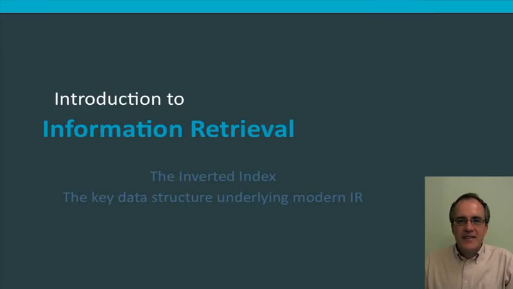Hello again! In this segment we're going to talk about the inverted index and how it's constructed. An inverted index is the key data structure that underlies all modern information retrieval systems, from systems running on a single laptop to those running in the biggest commercial search engines. An inverted index is a data structure that exploits the sparsity of the term document matrix that we talked about in the preceding segment and allows for very efficient retrieval. It's essentially without peer as the data structure used in information retrieval systems.